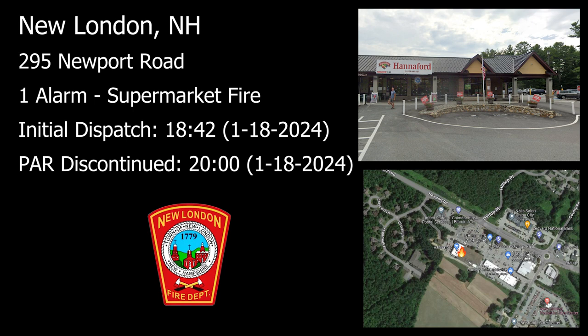1840. 108. Building's been evacuated, there's still a light smoke condition. Confirm 108, you're advising building has been evacuated, still a light smoke condition, 1845. Fire alarm, Sutton engine two is on awaiting personnel. Fire alarm, New London ladder three. New London ladder three, you're responding, 1848.